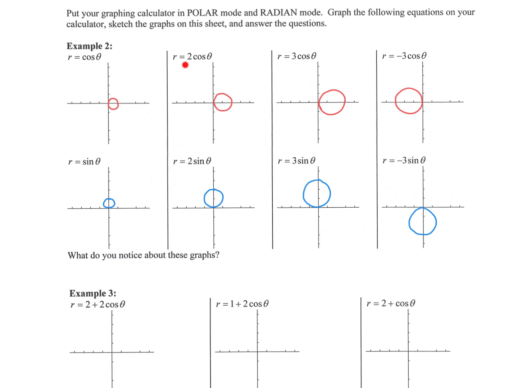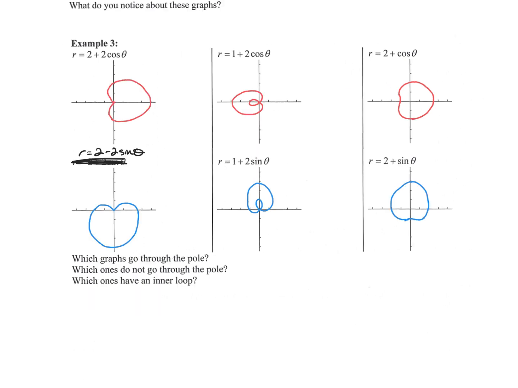It's not the R. The R is this whole thing. So that number out front is the what, Aiden? Diameter. It's the diameter, all right? It's not the radius, it's actually the diameter. That's how far out it goes, all right? This first set, they are called cardioids, all right? They are technically called cardioids. I'm going to call them butts, all right?